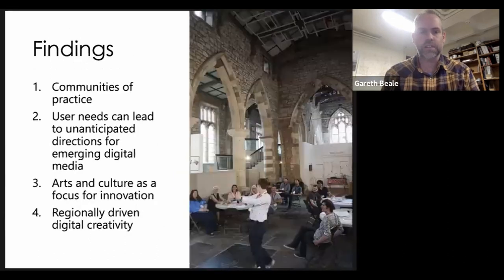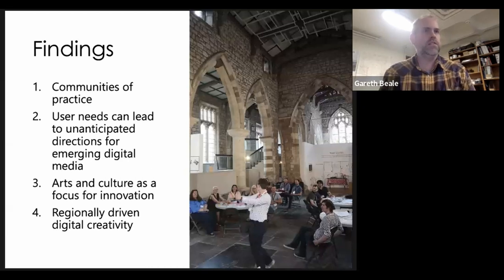We learned quite a lot of different things within those projects, some expected and some genuinely unexpected. Key themes that captivated us were around the communities of practice found within museums and cultural heritage organisations. Specifically, you find a whole load of skills within these organisations that you didn't necessarily expect. For instance, exhibition design isn't so different from game design — you're coping with unruly people walking through environments and non-linear pathways. There's a huge amount of expertise around non-linear storytelling already present within cultural heritage organisations.